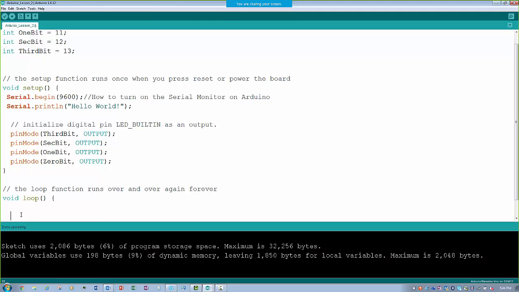Alright, so I thought of an easier way to do this, which is a for loop, or a while loop would be easy enough to continue on doing this. So I'm going to do the first one, which is a while loop.